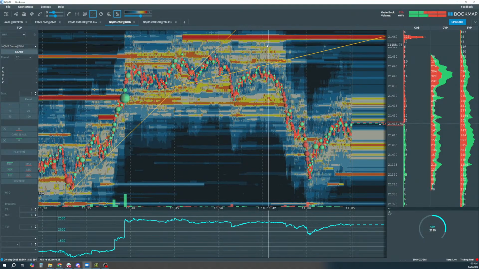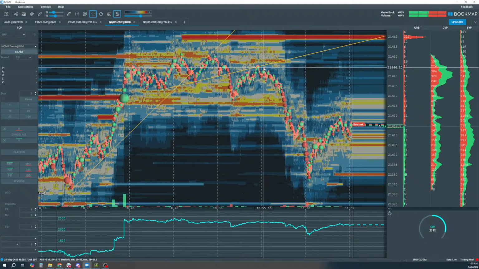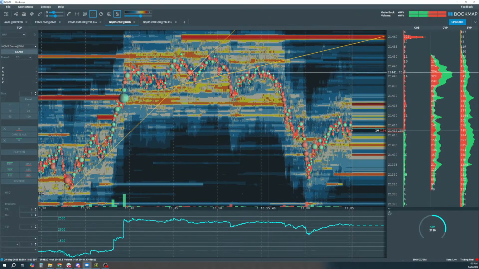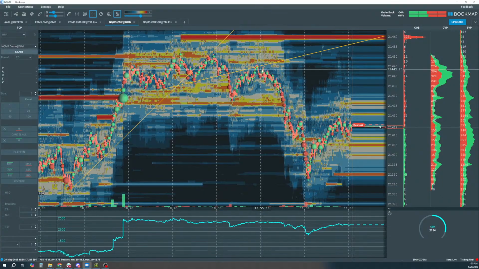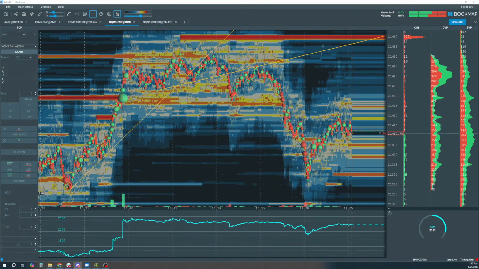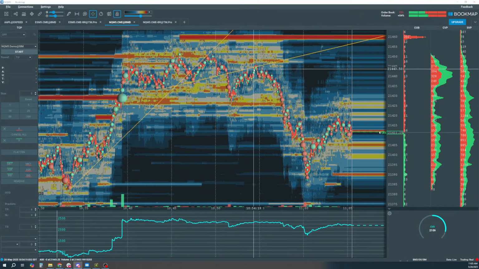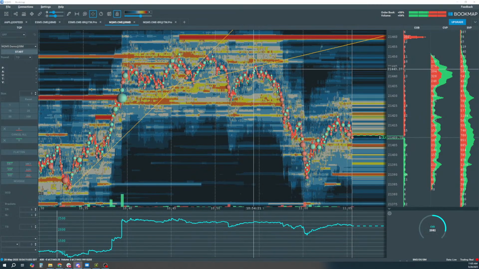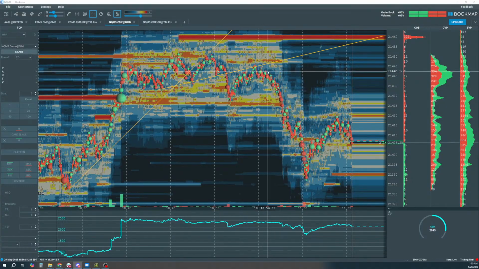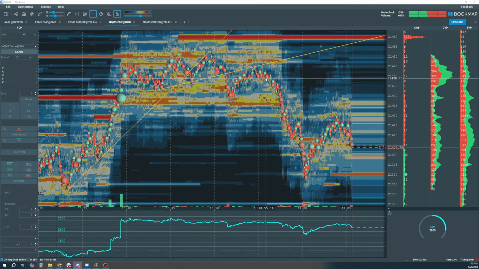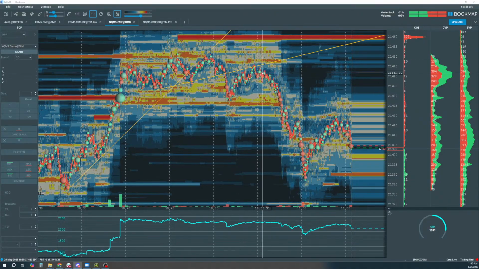Or maybe, I don't know, I think you got in on this leg and then you got out here, something like that. Or maybe you got stopped out here and then back in on this one. Let's see. Oh no, you got in here and then you took your small loss here. You got in again here, and then you saw this and then you got out here, something like that.